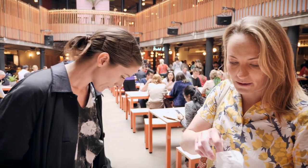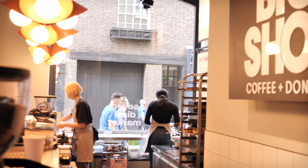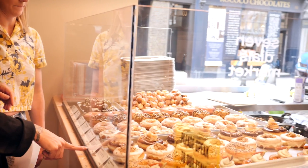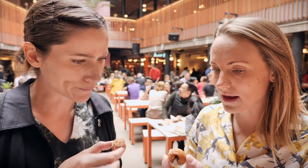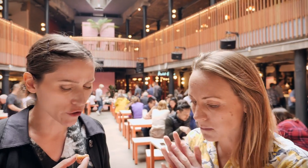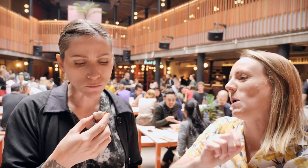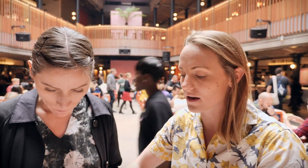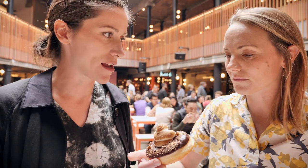We've been to two places here. We've been to Wheel Cake Island, which are Taiwanese pancakes filled with delicious fillings, and we also went to Big Shot, which does donuts. We've got a vegan donut and a regular donut, plus loads of little donut holes. That's a cake donut and this is a fried donut — blueberry and lemon. I've never had a cake donut before. If there's ever anything s'mores related, we have to get it — mainly because of the toasted marshmallows. There's nothing better than the smell and taste of toasted marshmallows.